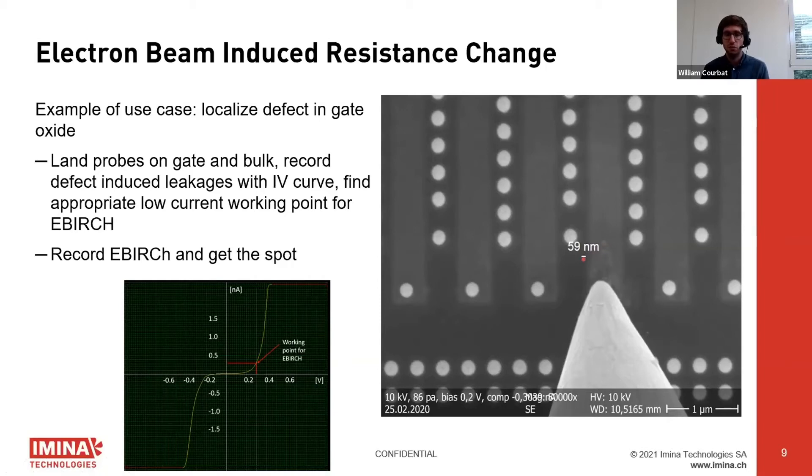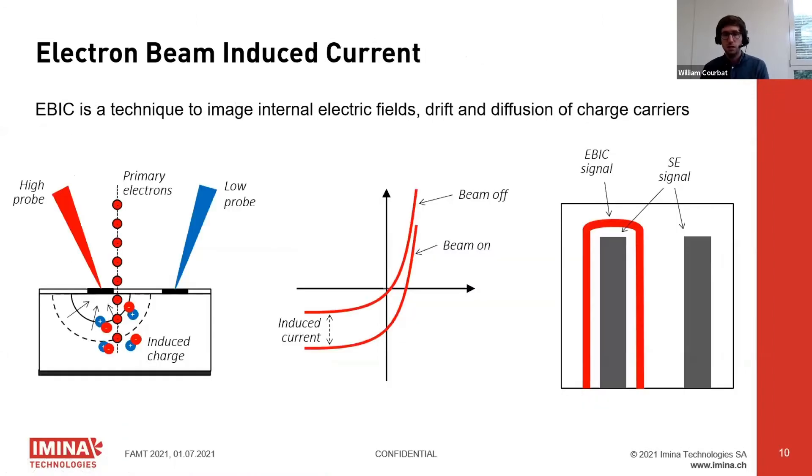We were able to detect the defect even with a very small current passing through the probes. Interestingly, the results were pretty similar regardless of which beam current was chosen, suggesting the mechanism behind EBERGE is not heat-related — unlike AUBERGE. With 86 picoamps it's unlikely the sample is heating up, so it must involve another type of interaction such as generation of electron-hole pairs.